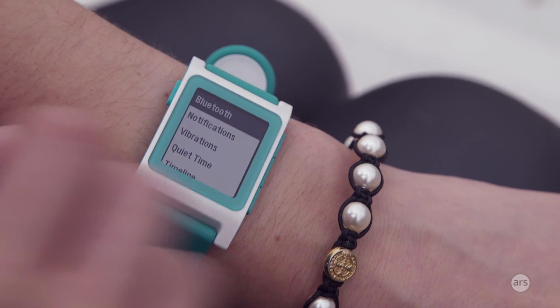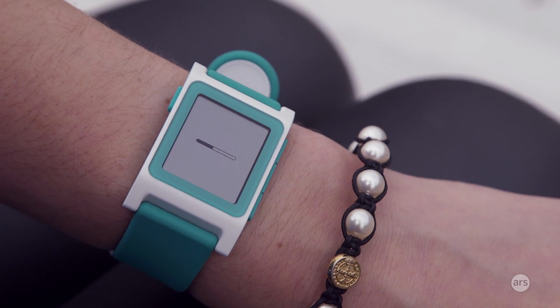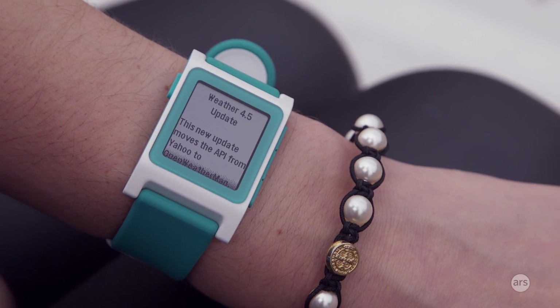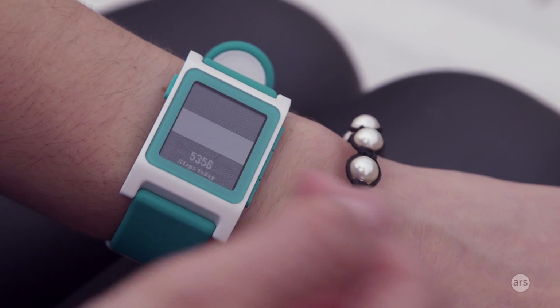You can set functions for the watch, or you can set apps to open. You can set Yelp, or in this case, the weather app to open if you want to long press one of the buttons, or you can select something like sending a text message or composing a text message. You can also add that as a quick launch setting to one of the buttons if you want.